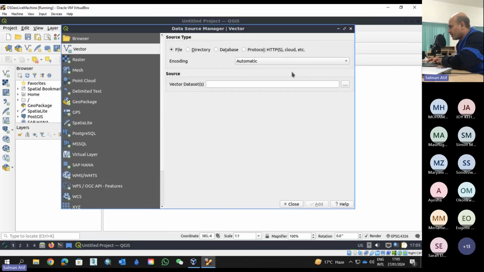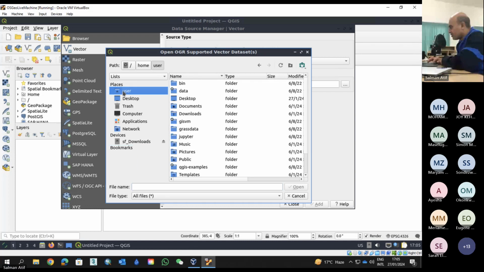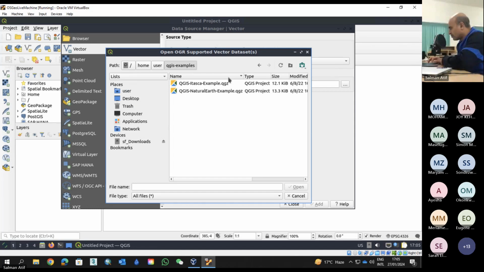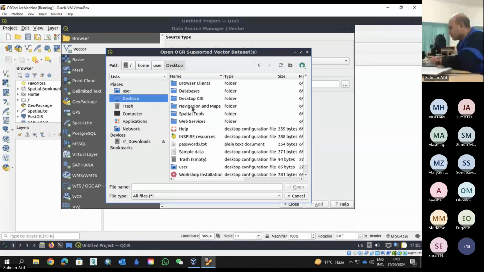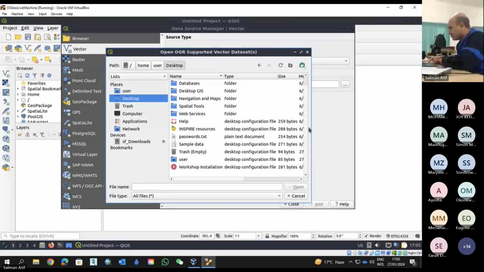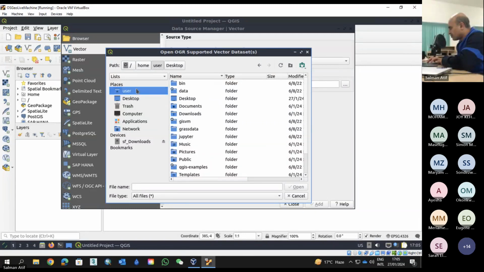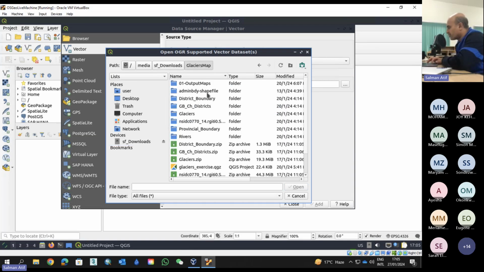For that matter, I would like to add a vector layer. I could go into my downloads where I had some vector maps previously.